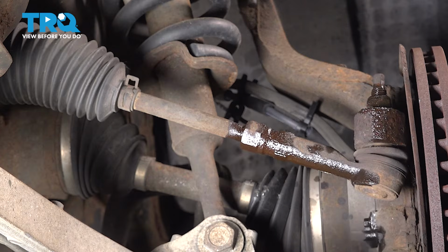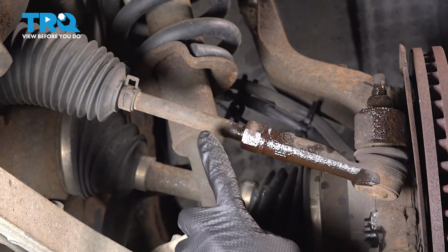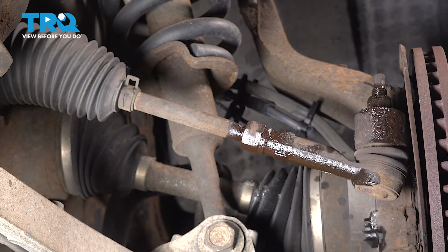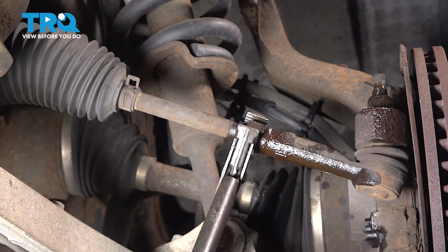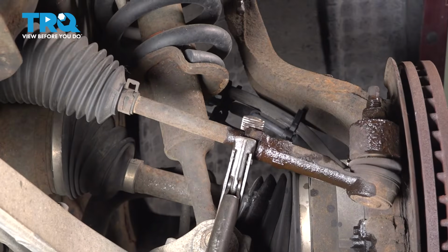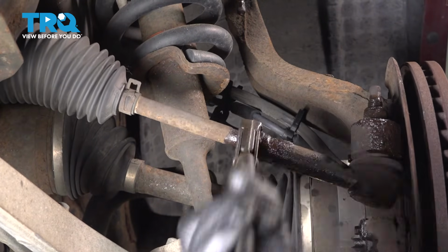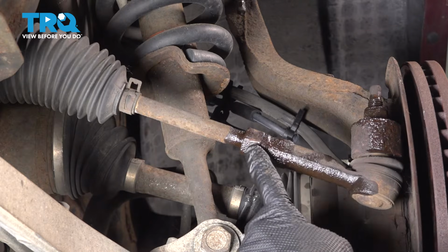Now that we have the wheel off, let's have a quick look at where our outer tie rod end and our inner tie rod end meet. In this area, you're going to find a 24mm jam nut. I like to use some long pliers for this. We're going to turn it clockwise to break it free. There it is. Once you have movement from there, we can continue on.